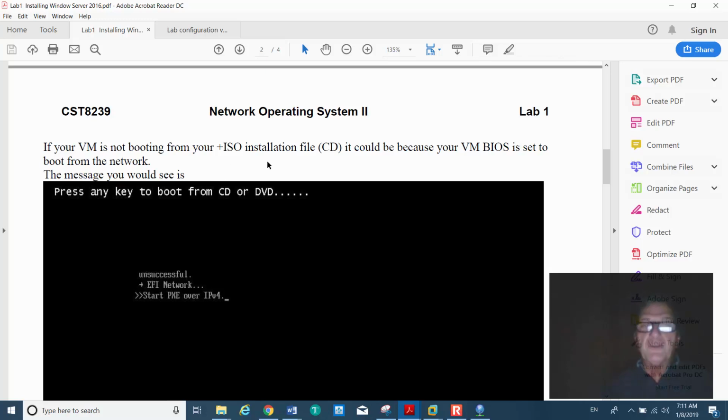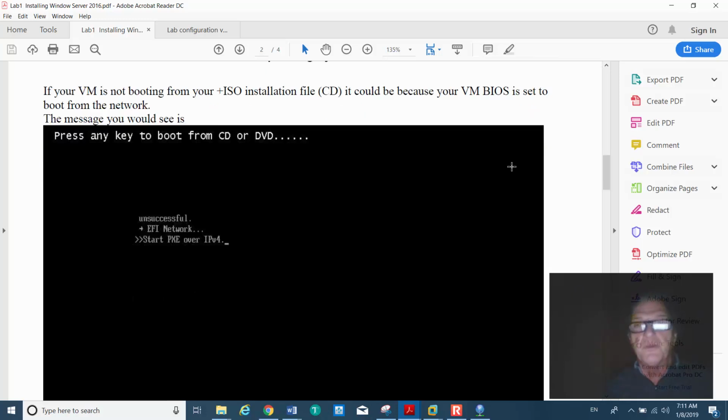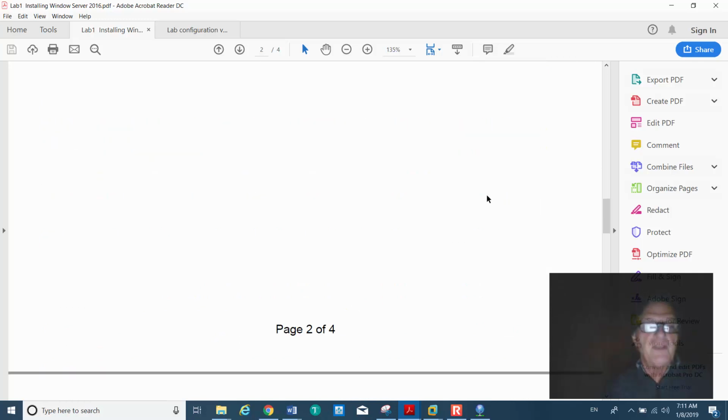So what you have to do is find out how to boot your virtual machine up into the BIOS. That will depend on the physical host that you have. It follows your host. So if you have a Dell or an HP, or some of you will be using a Mac, you will have to find out which key you have to hit on power up to go into the BIOS, and then you make the changes.